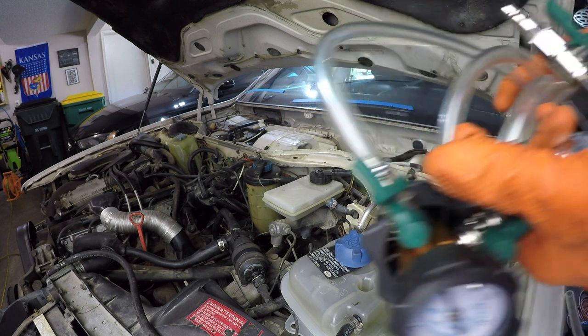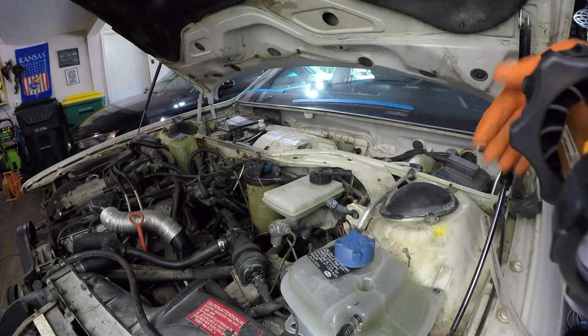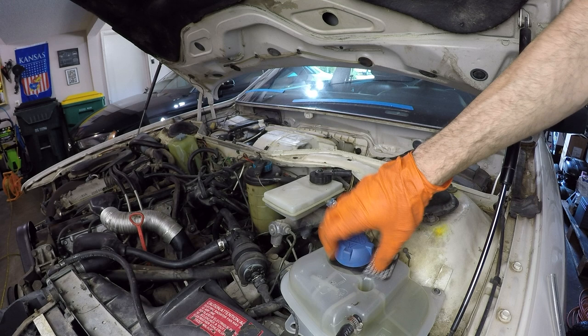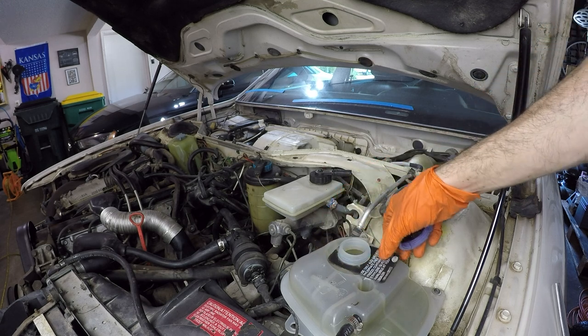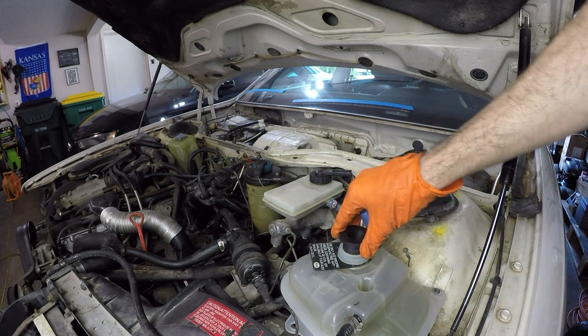You have to use a tool like this, which I've had to use on a few other cars. And what you do is you hook it up to the coolant reservoir, and you hook it up to your air compressor, and it pulls a vacuum on the whole system.